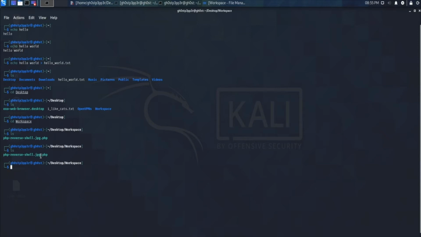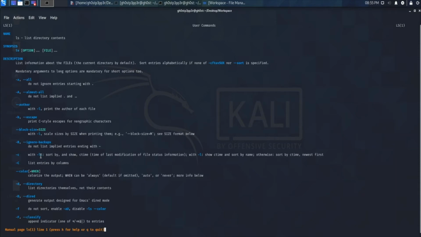Okay, so we learned list, we learned change directory, kind of. So what we're going to learn about next is the man pages or manual pages. Now this works on most commands. So like if we type in man and then type in cd, which is change directory, what we used earlier. Oh, no manual entry for change directory. Well, that proves to you that sometimes it doesn't always work. But I know it works for ls, so let's type in man ls, and we'll get all the options for the list command.